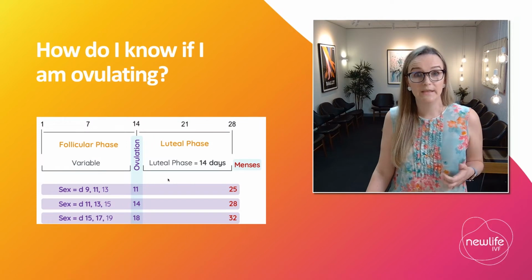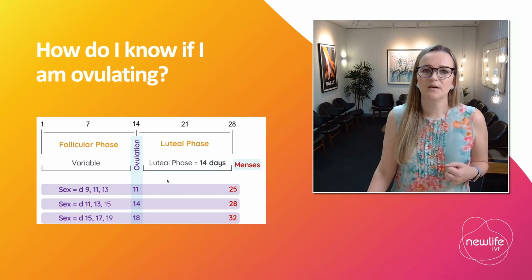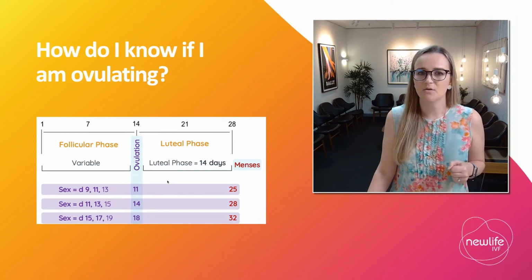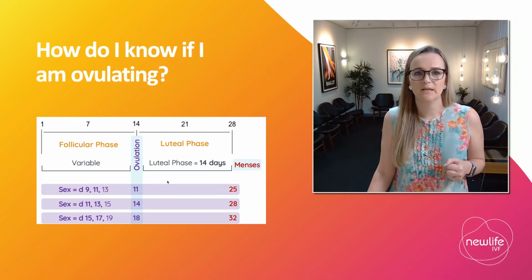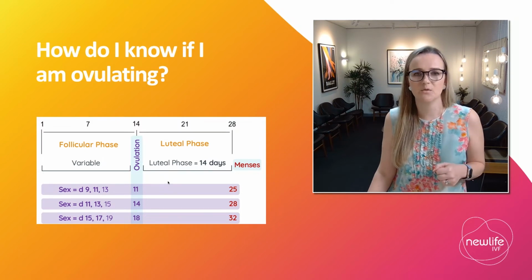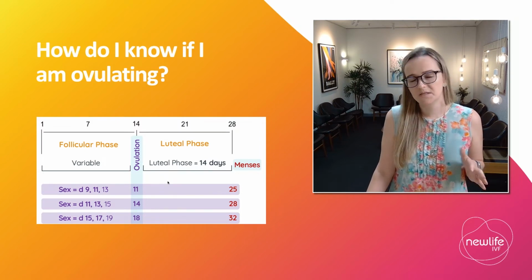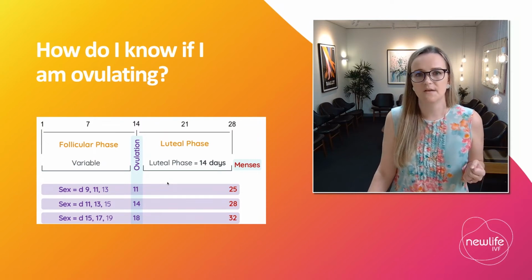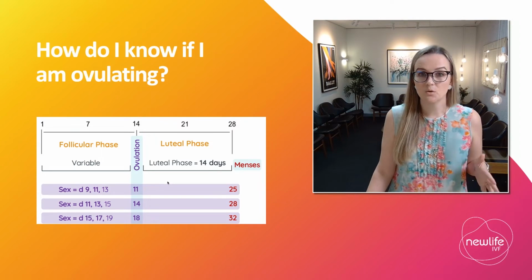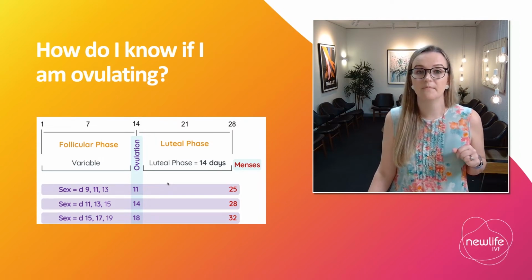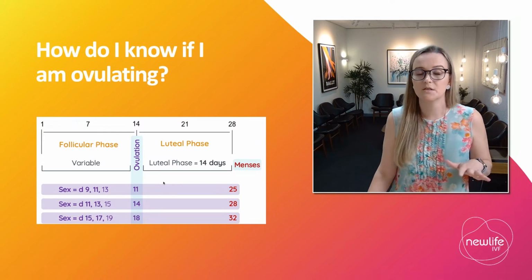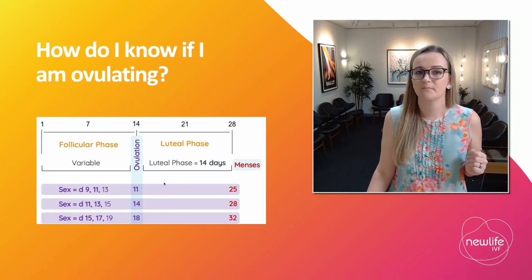So how do you know when you are ovulating? If you are having a regular 28-day cycle, that means roughly you are ovulating on day 14. And if you're trying to fall pregnant, we would recommend trying to time intercourse around that fertile window, which means approximately second daily intercourse from day 11, so let's say day 11, 13, 15. If you have a slightly shorter cycle, which sometimes we do see in women with milder PCOS, then you may want to time intercourse slightly earlier in the cycle because you probably ovulate around day 11.